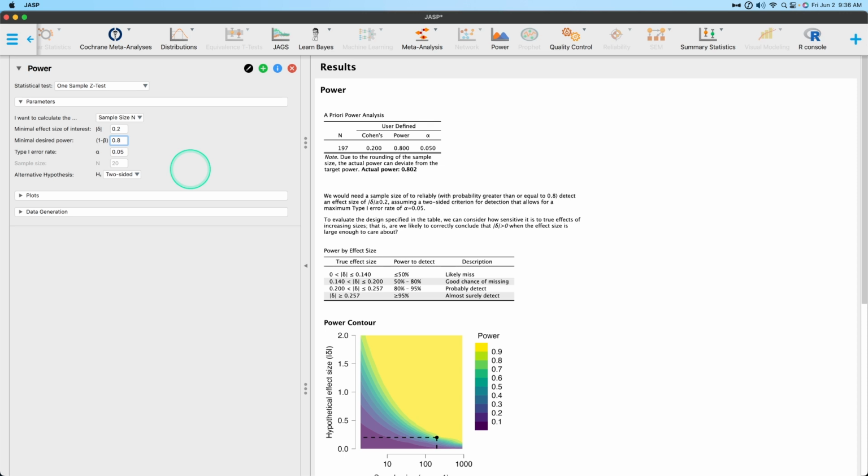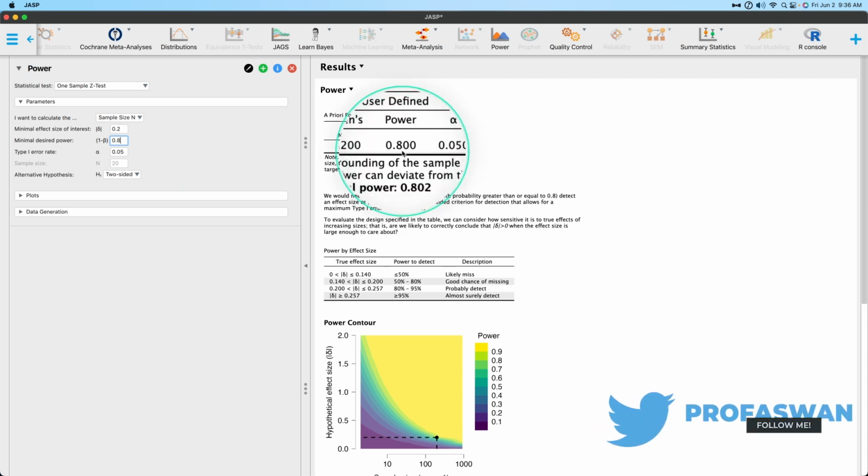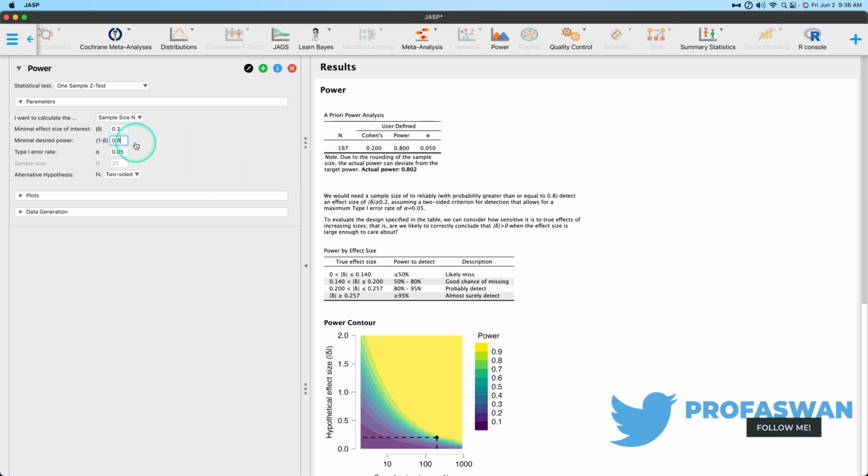So we need so many more people to find it, because that effect is a lot smaller, right? So we need that many more people, even just at 0.8 power, 80% power. If we change this to 0.9, where it was when we first started, what JASP believes as the default, you end up with 263. Now we want to be more accurate, right? We don't want to miss it. So we need more people to make sure that we don't miss it. How many more people? 263. So, 60 more people to make sure that we prevent that.